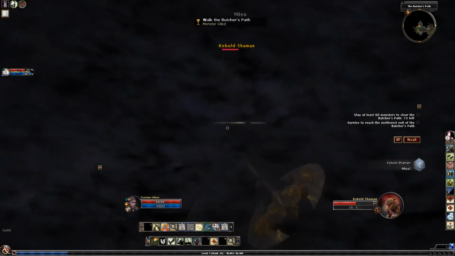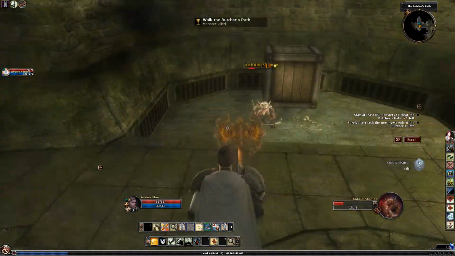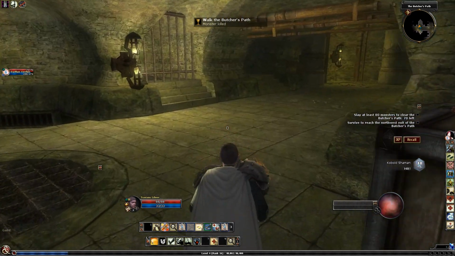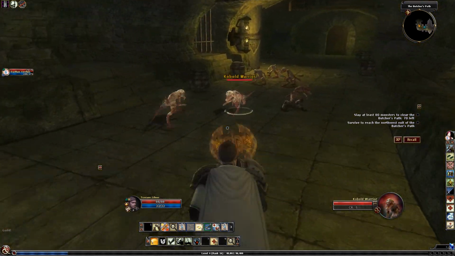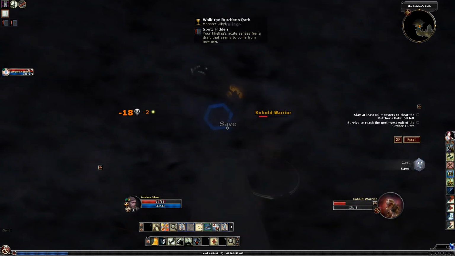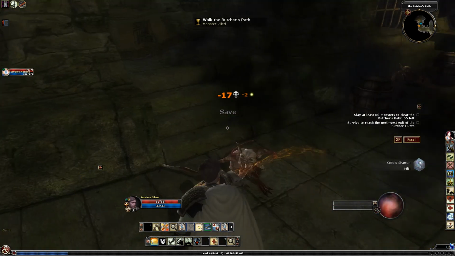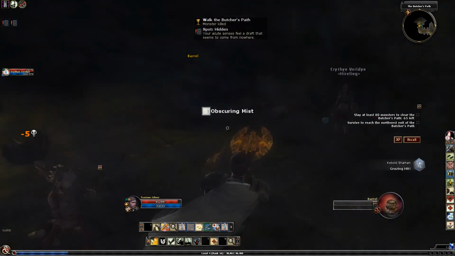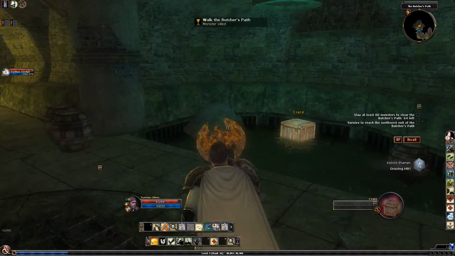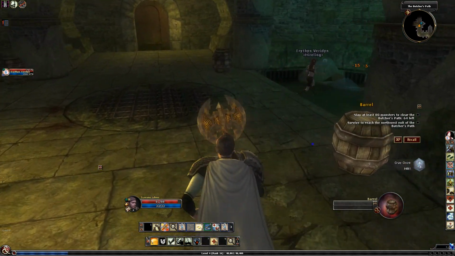Alright, let's get this shaman. The shaman is wrecking us. Oh my goodness. What a fight. What a fight. Boys trying to go for the back line. Again. They're really kicking our butts here. Wow. Keep having to use a healing skill. Ah, nice. I'll let you take care of that.